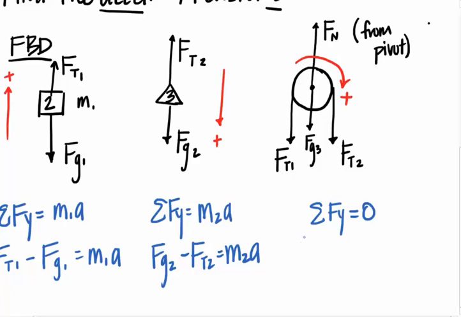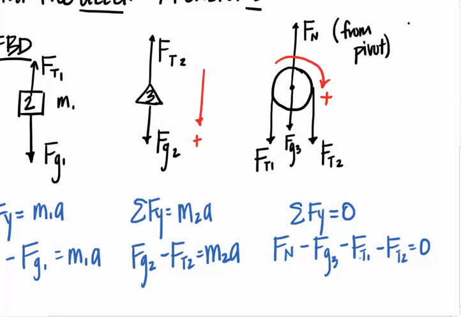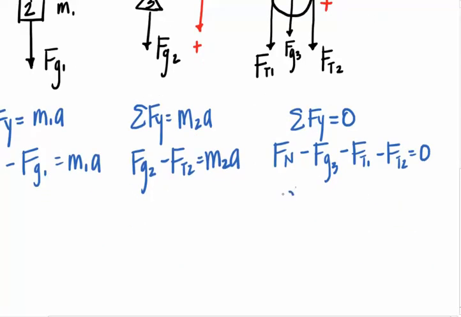That doesn't happen. If I were to sum these forces, then I would have the normal force is up. We have a gravitational force that's down. We have a FT1 that's down, and we have an FT2 that's down, and that's 0. So we can come back in a minute and find the normal force acting on our disc, but I don't know FT1 and FT2. Now, I can sum the torque, and because it's rotating, it will be equal to I times alpha.